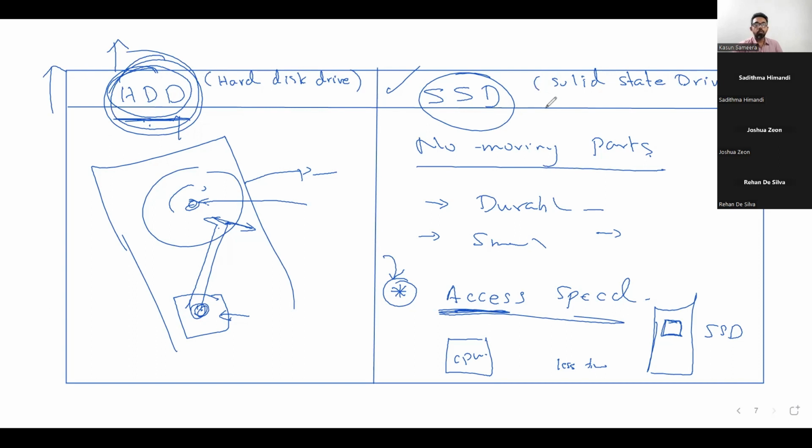Still, the affordable SSDs come with like 256 GB or 512 GB. But you can buy a magnetic hard disk of 1 TB, 1 terabyte, 2 terabytes.